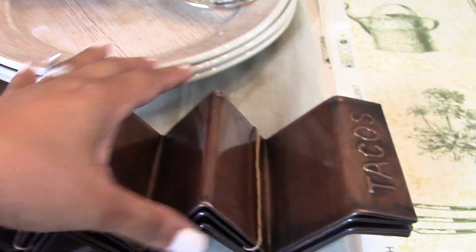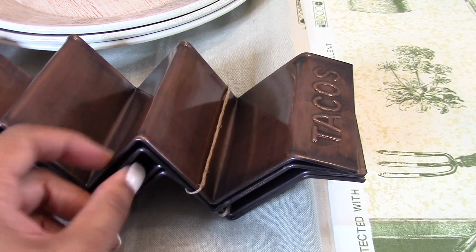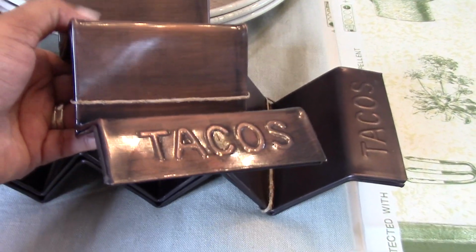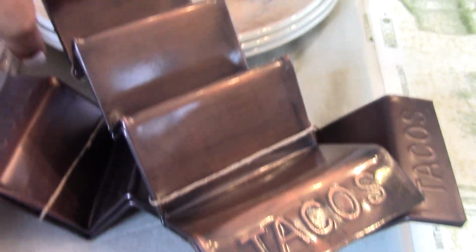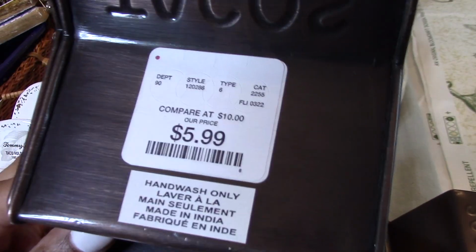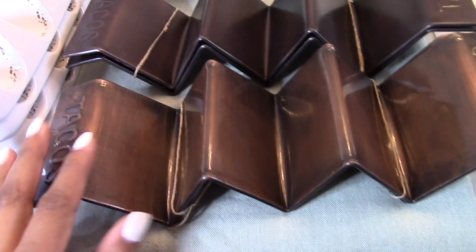I picked these up. I love these. You guys know I am a copper fan, and I like this kind of burnt copper mixed with black, and they say tacos on them. This is a metal taco server, and you get 2 taco servers per pack, so you have 4, and these are $5.99 each from Home Goods. I just think these are great.